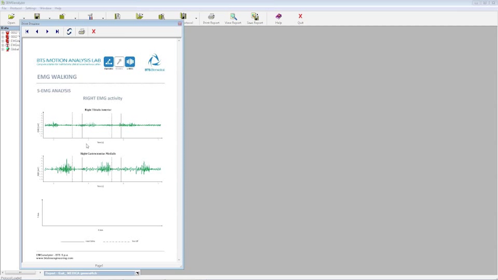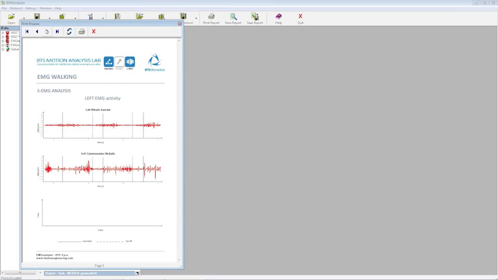And you have to remember that it's quite important that the very first step and the very last is deleted automatically by the software, and this is something that we kept from the G-Studio software, because it's important not to consider a step that is not as regular and constant as we expect it to be. So this is the reason why you see just these 2 lines instead of seeing all of them, because at the real beginning we decide not to keep it, and at the real end we also have the phase in which my colleague was standing and not walking, in which we do not detect any step.